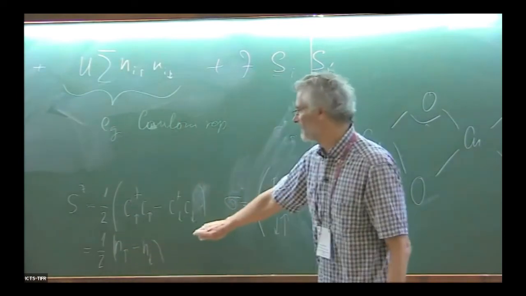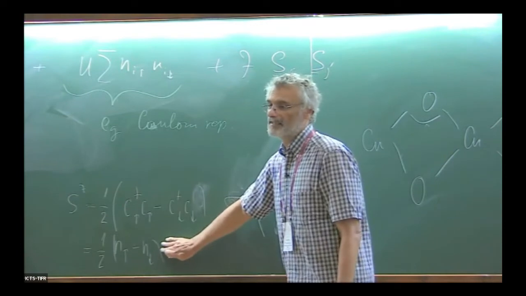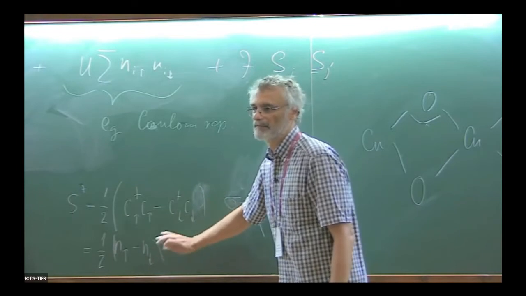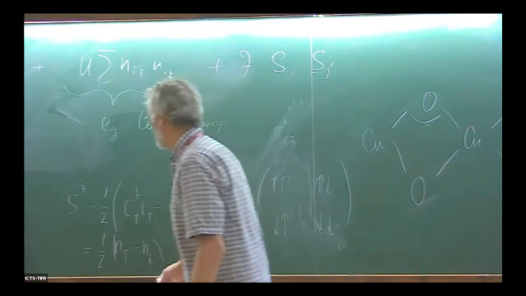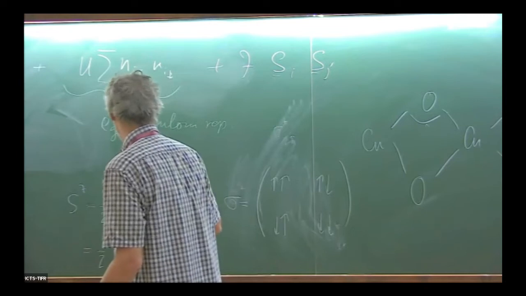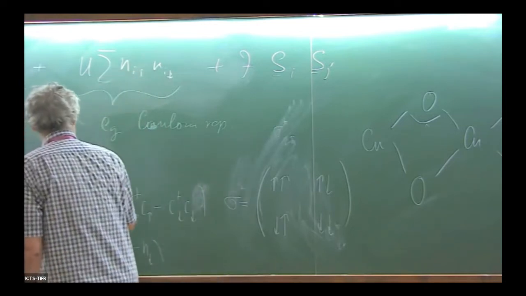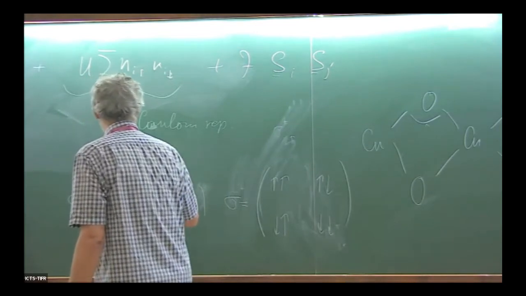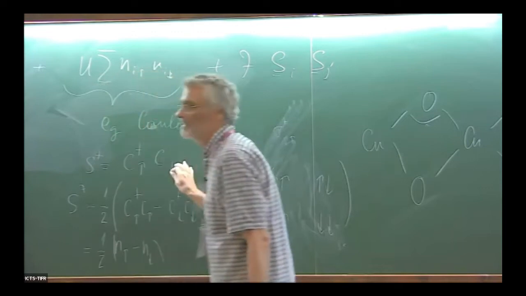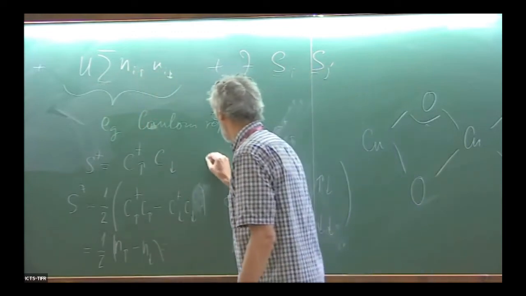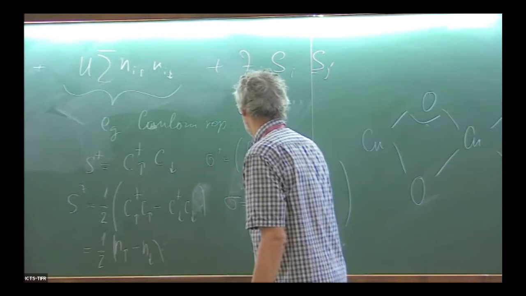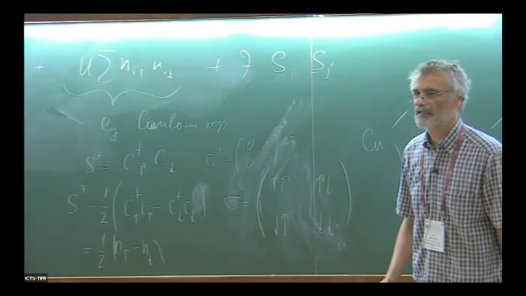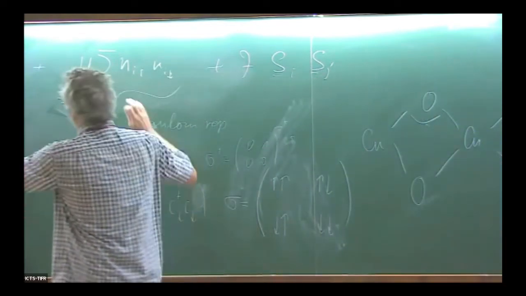Very good. This is something that is already more familiar. The SZ component is just the difference of the occupation of up spin minus the down spin. If we look at the SX or S plus, S plus will be just C dagger up, C down. This would be the S plus operator, where sigma plus is just 0, 1, 0, 0. Now I don't know where the 1 is here or here, but something like that. So this is what is standing here.